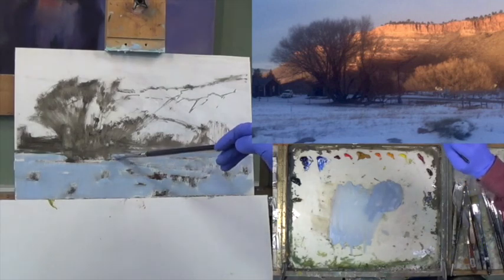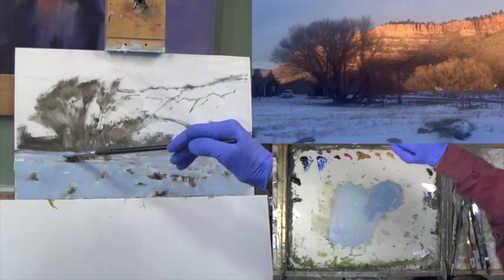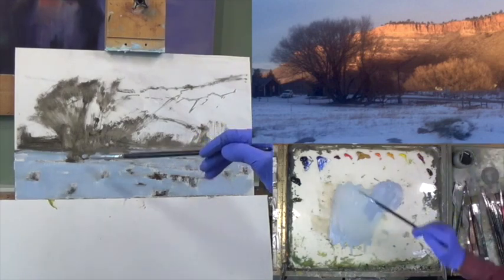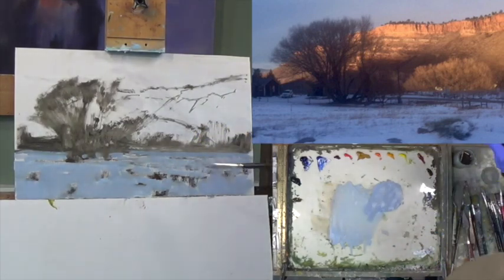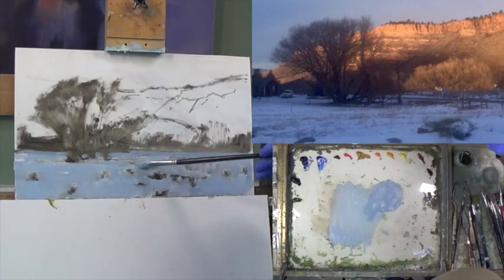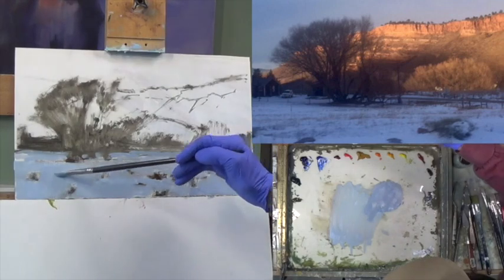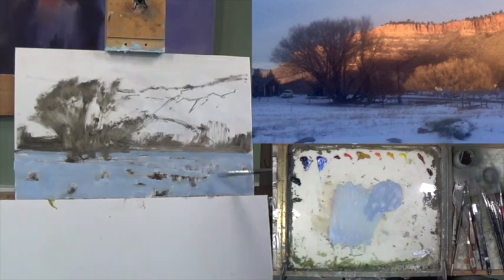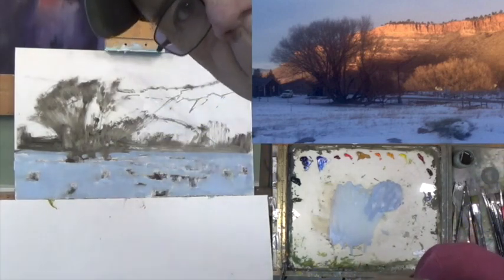Now I know I'm screwing up and not being very detail oriented, but this is not the time for detail. This is a block in, trying to really hone this thing in. And if it's not right, because it's so thin, we can also work on top of it in part 2, which is the balance phase of the painting.